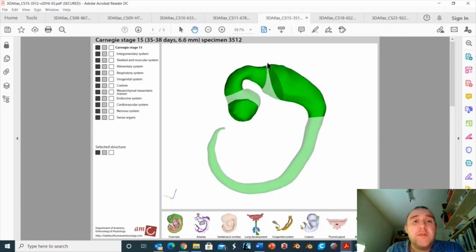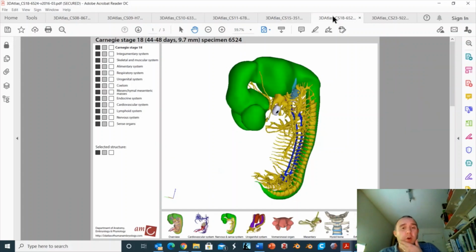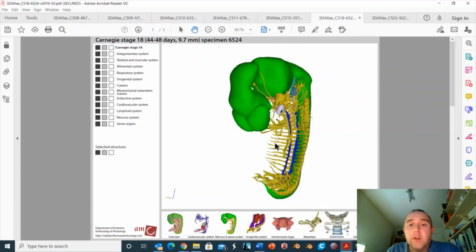So we're at about 35, 36 days here. We're going to move on now, once again, quite a bit, to about 45 days. And here we are looking once again at primarily the nervous system structures. And really, a tremendous amount hasn't occurred different to what we saw before. But the key message I want to give you is that we have had further elaboration of the neural tube, particularly up at the cranial end.